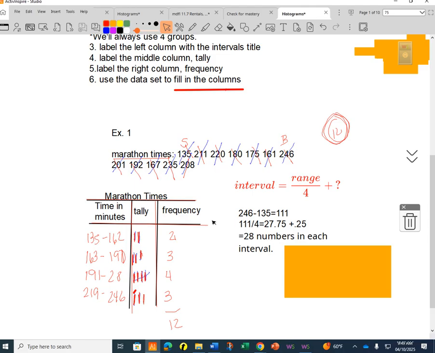And then scratch the second interval, write 163 to 190. Scratch the fourth, write 191 to 218. That's not 28, but 218. And the last interval should be 219 to 246. Does that make sense? Get it corrected? Okay.